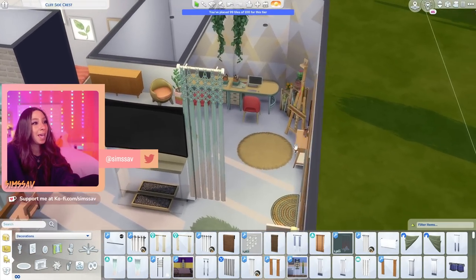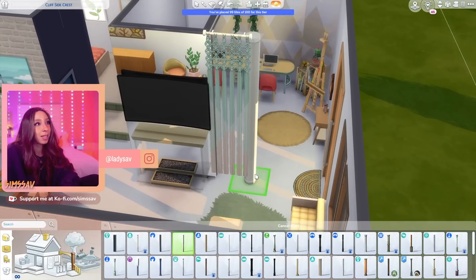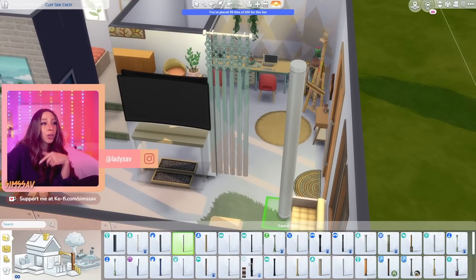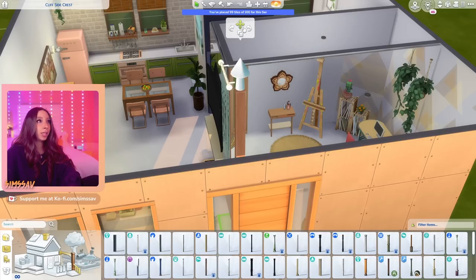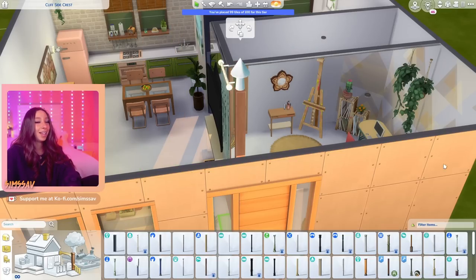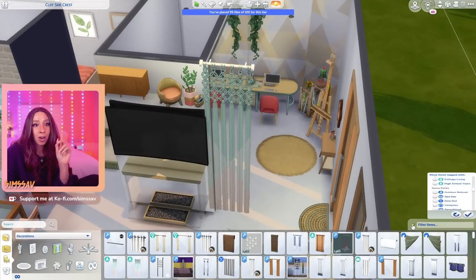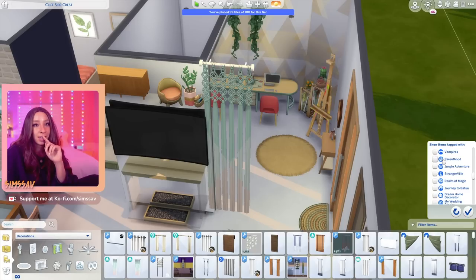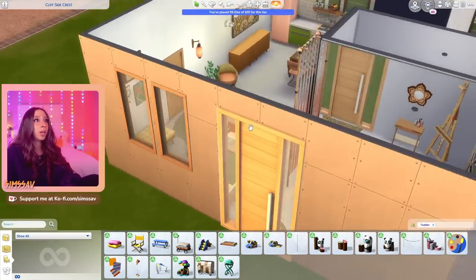I was hoping it was going to look realistic, but it really doesn't. And if I put a column here, that kind of defeats the purpose of having a curtain, although it kind of does divide the space a little bit. Can you alt place columns? You can't. You can't alt place columns, but you can alt place the sticks from toddler stuff, I believe. I don't know. I feel like that looks kind of cute. What do you guys think?